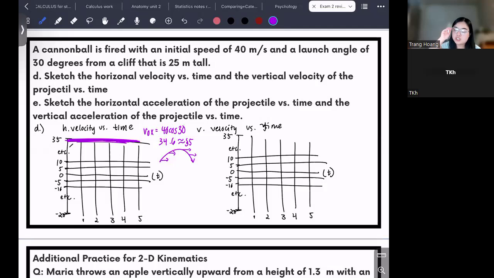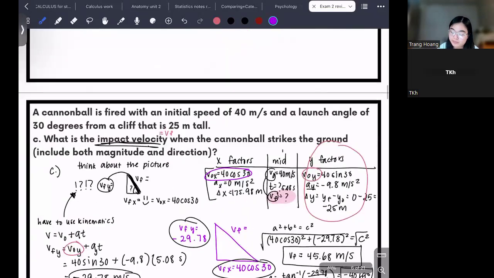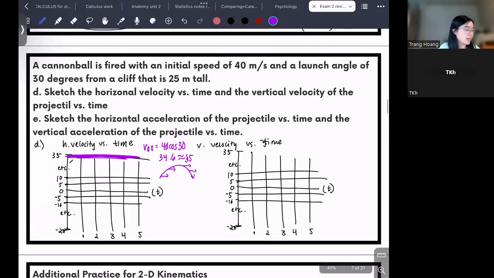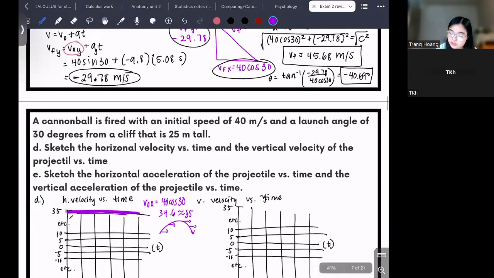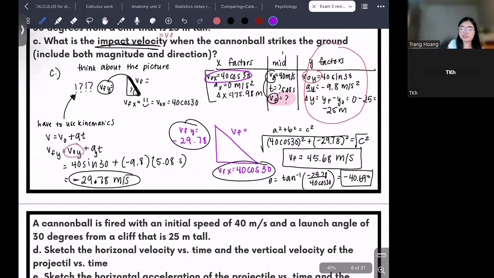So next we're sketching the vertical velocity of the projectile versus time. So vertical velocity, of course, is going to be more challenging, right? But we know something right away. What we talked about earlier is that at the tippity top, it's got to be 0 meters per second. And so if you look at the time, you can assume that halfway it's going to be at 0. Now let's not do that actually. So our initial velocity was in the y direction.